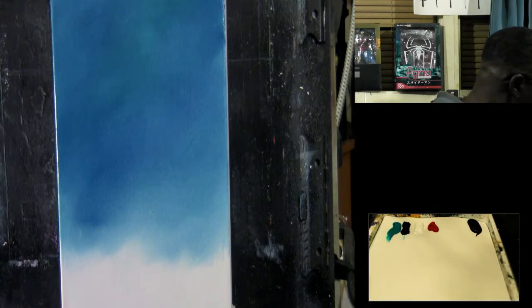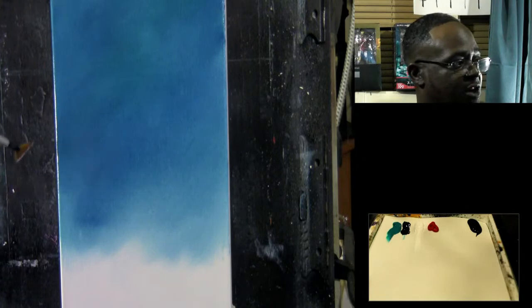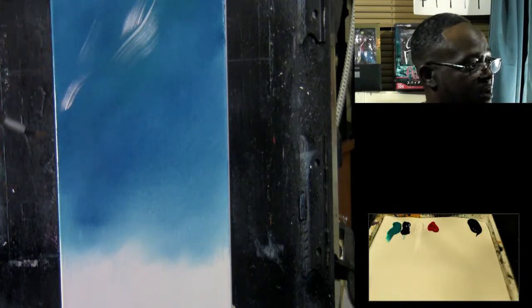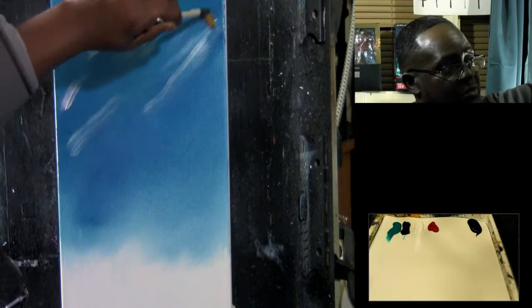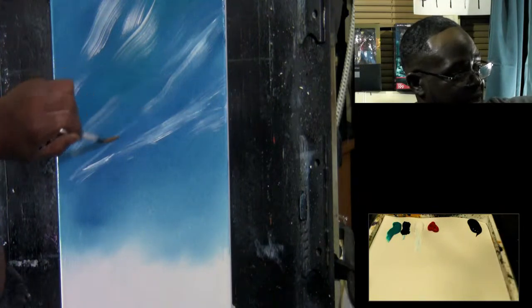All right. I will take a fan brush and I'll wisp some clouds in there. I'll just drag this out a little bit. Some very airy type clouds. Let's say I'll put a dot right about down there. All right, and so we'll do almost like a little perspective thing. I'll come here and we'll just kind of do stuff like this right now. Come here and we'll add some in this direction. We'll kind of do something like that, get a little bit more, and we'll come out in this direction here. Something like that.